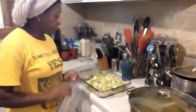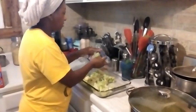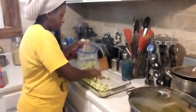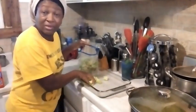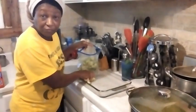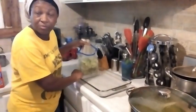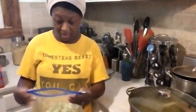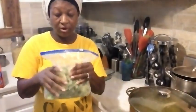Everything is all blanched, and I'm just getting it packaged up. And I'm using just some regular freezer bags. I'm going to get it inside of this bag. And you can put as much or as little in your freezer bags as you choose, right? You can do the servings based upon the size of your family, okay? Now this is a gallon freezer bag here, and I'm going to push as much air out of here as I can too, all right?